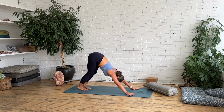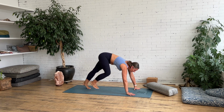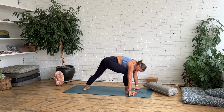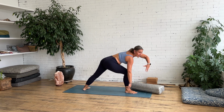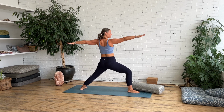One more little flow here. Inhale, reach right leg high. Exhale, step it forward. This time we'll drop that left heel. Get this a bit closer so I'm ready. And rise up into our warrior two. Arms are fairly straight and strong. We're gazing out past those right fingertips.